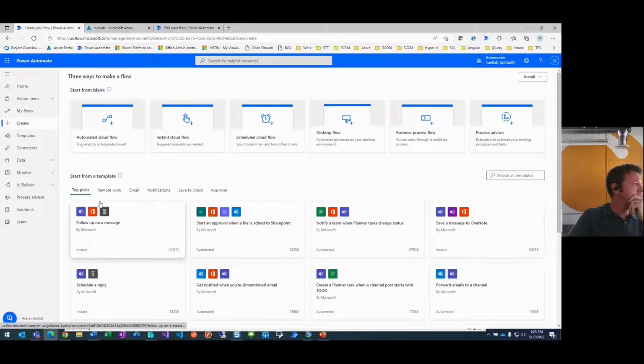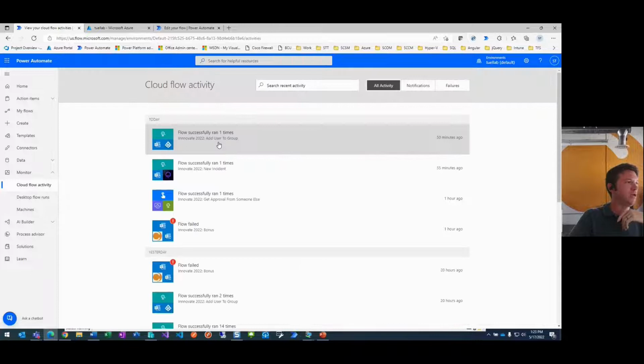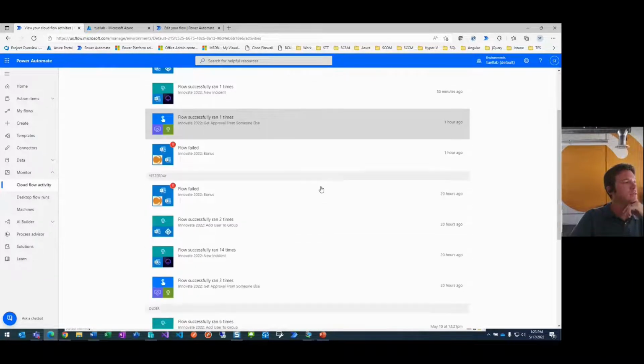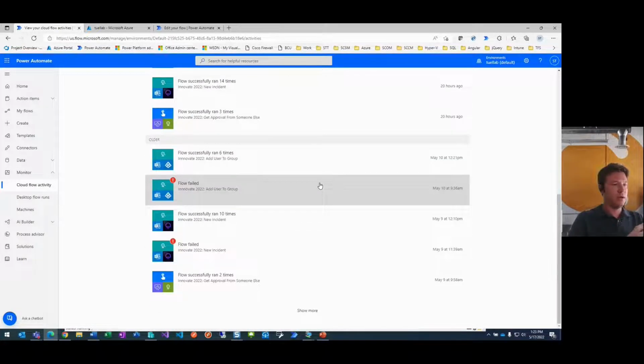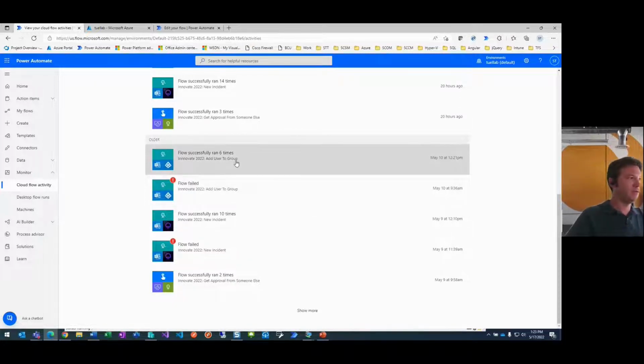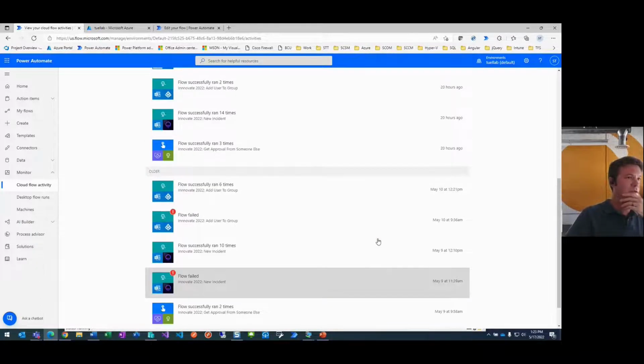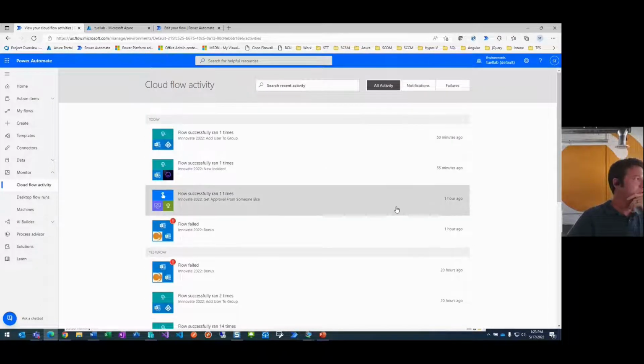And then the other part here, you've got this monitor. So this will let you look at a kind of overview of all the different things that have been happening with your flow, whether or not they've been failing, been running, whatever. So that's just a basic look. In the next few demos, I'll definitely dive a little more into these, and you'll see some with a lot more steps and a lot more actions.